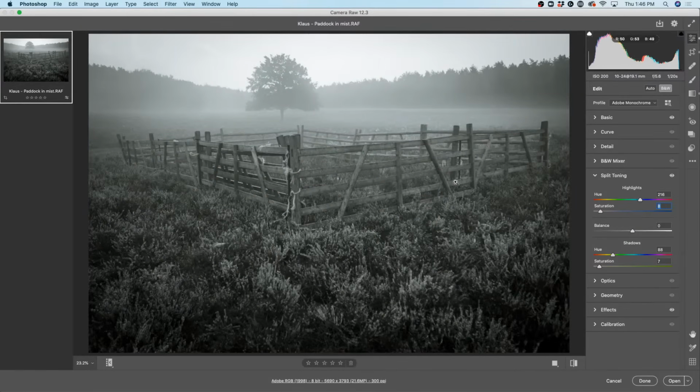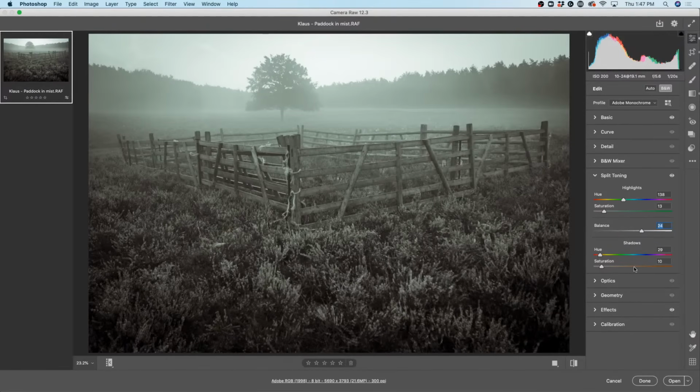So we're seeing this kind of blue into the mist, and maybe bring this down into the warmer colors. So the shadows are getting that warmer kind of color, and then we're going into the cool mist. So we could do the blues or even greens for that mist. Aquas, oh, that feels quite nice there. And I'm going to bring the saturation down on the shadows just a bit. All right. And then the balance will enable us to shift that color more to one than the other. Let's move it across there a little bit. And so that's what we're kind of looking at.